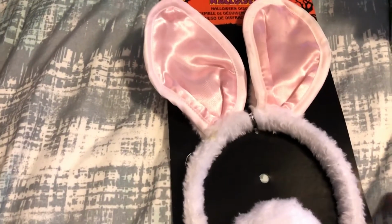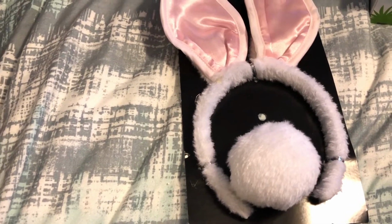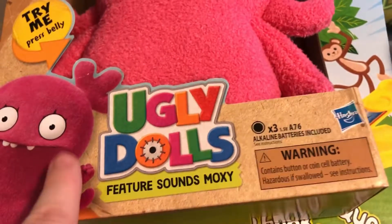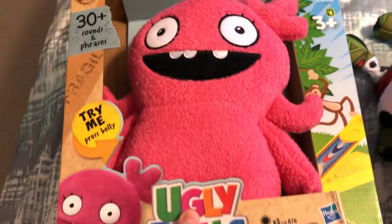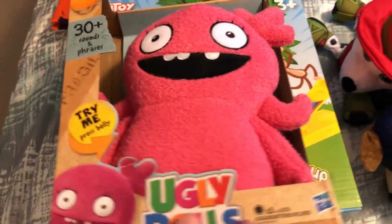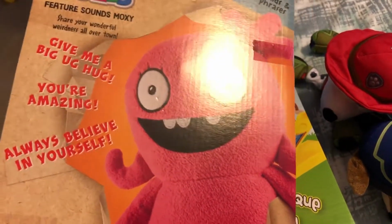So I grabbed that. And then my really big finds, because I always have a big find when I go to Dollarama. So the really big find of the week are these toys. And they are toys, so not decor items. But I'm going to start off with this ugly doll. My kid loves ugly dolls. She already has all of the stuffed animals, but this is the ugly doll with the sound feature. I'm not going to play it, but it actually makes sound and it sings. So I thought that was really cool because this retails for almost $30. So the fact that Dollarama was selling this is absolutely amazing.